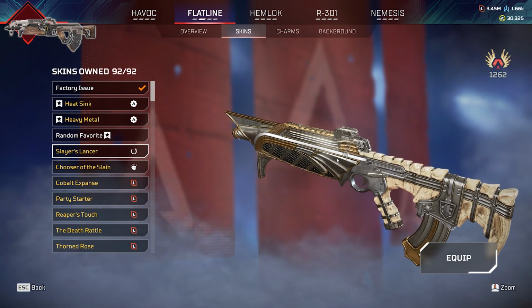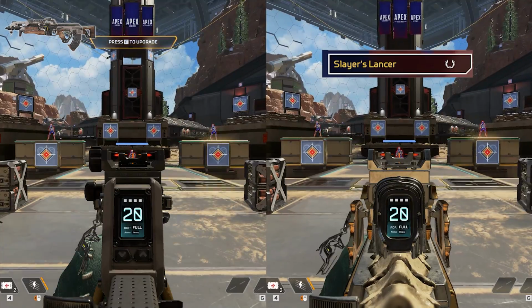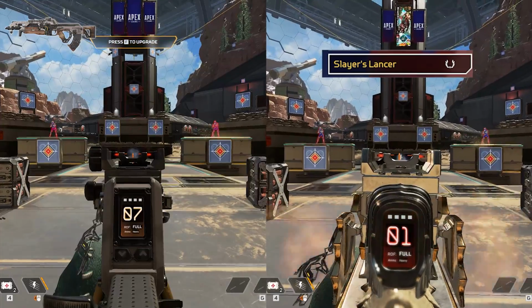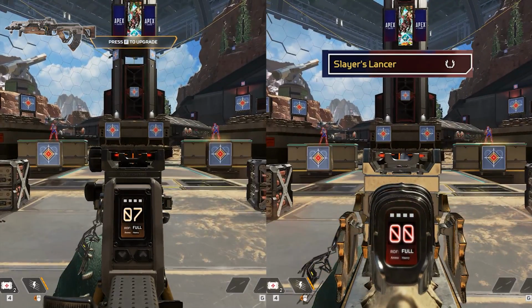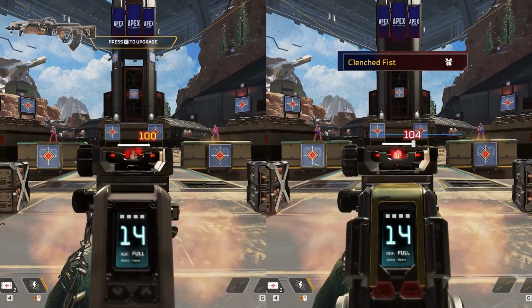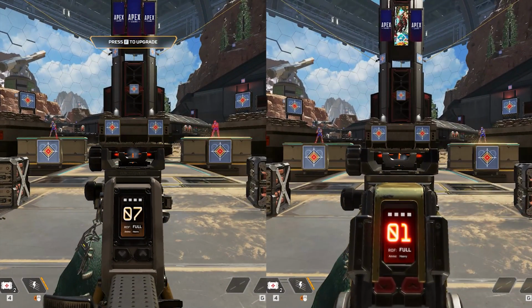Then we have Slaver's Lance as well, which you got for buying the Champions Edition of the game, which once again, while it may have a little bit more chunky of a body, up near the top left, those two turning wheels aren't there, so you'll have more vision around your target as you try and shoot them. And I also want to debunk a skin as well. Clenched Fist has been said to be a pay-to-win Flatline skin, but as you can see here on screen, it is not. That's all there is for the ARs, with the Flatline being the only one to have pay-to-win skins.